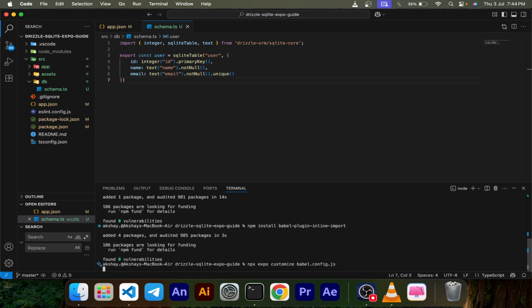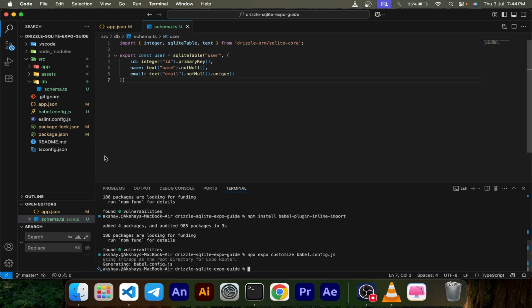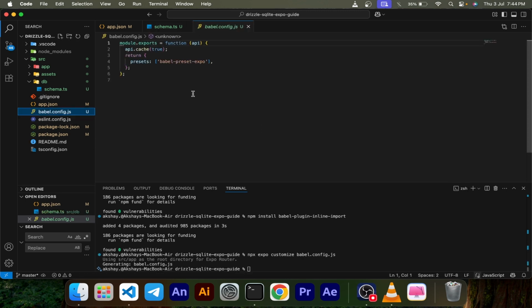As soon as I hit enter, it has made one babel.config.js file for me, and here we need to set one plugin. I'll tell you what that plugin does, but let me just first write it down for you.